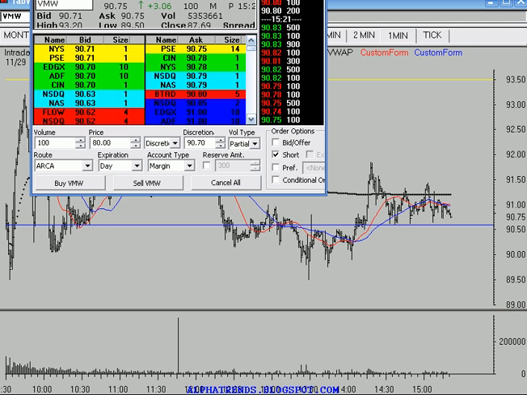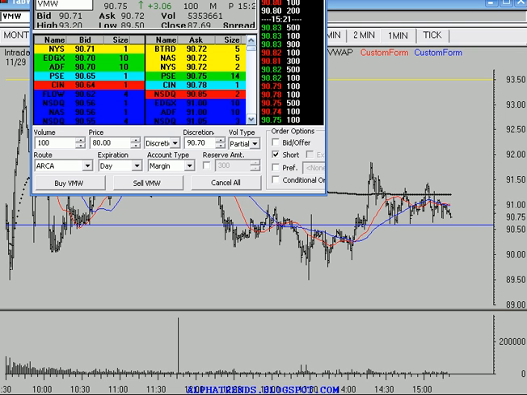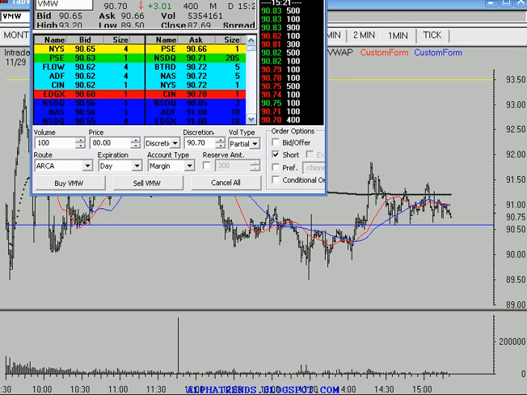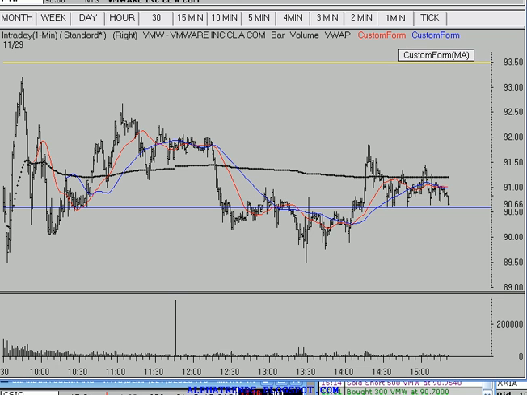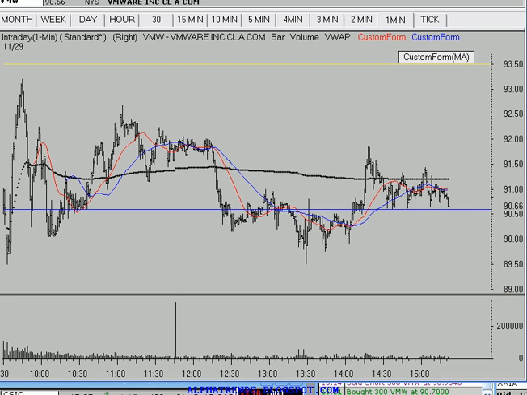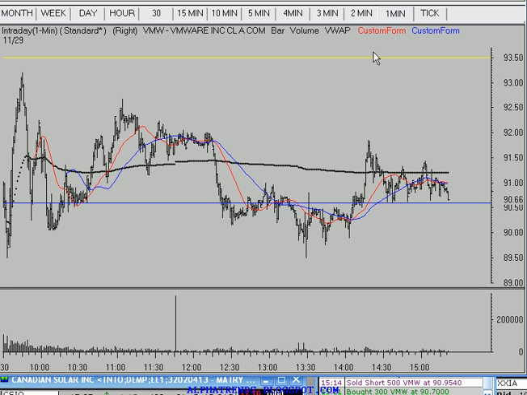So I'm fishing for this stock right now, and let's just pull up the order book down below. And again, I should have been filled. Let's take a look at the order book. You can see I did buy 300 shares at $90.70. So I just made 25 cents. It's not a big position, but those little profits do add up. And now I've got another 200 shares to cover at hopefully lower prices.